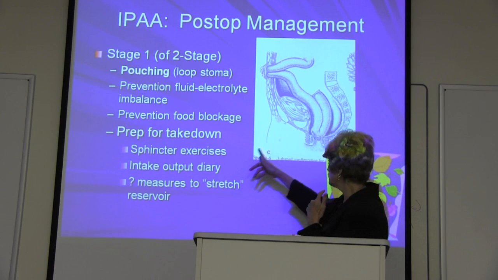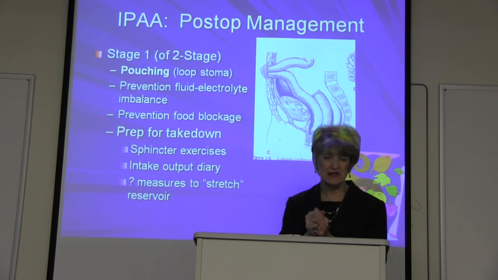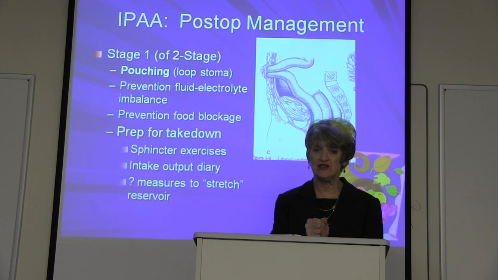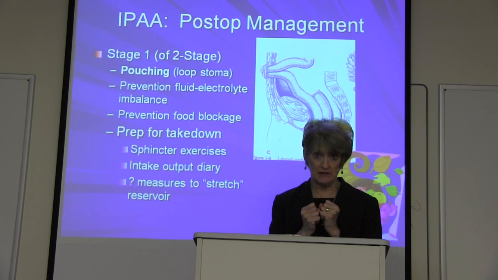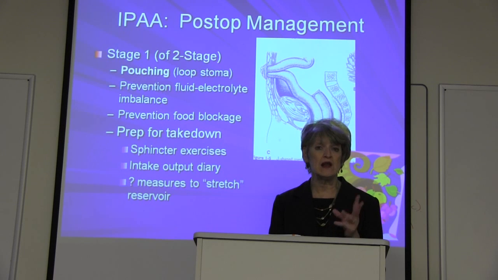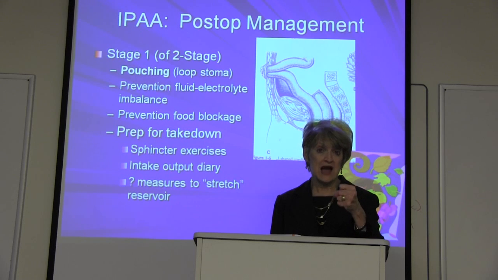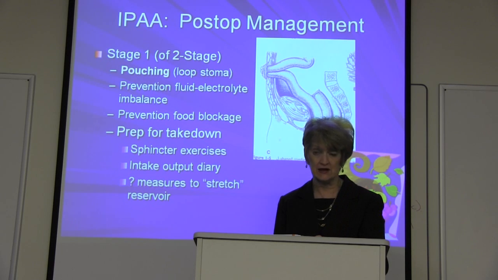One of the things I want them to start doing is sphincter exercises. Typically beginning about 4 to 6 weeks post-op, we tell them you've got to get your sphincters in prime shape. They should be Olympic style sphincters. So I want you to start doing 3 groups of sphincter exercises a day, each group involving 15 reps. Tighten as hard as you can, hold as long as you can, relax for 10 seconds.